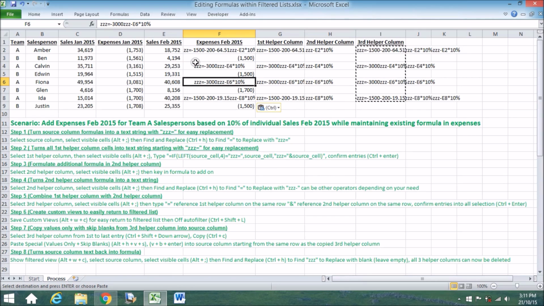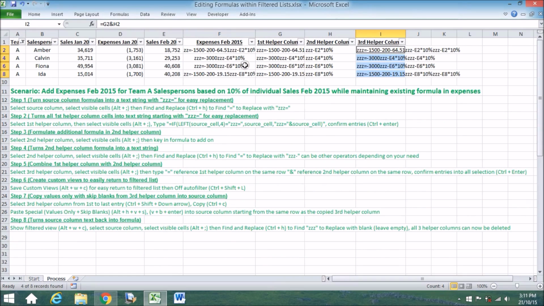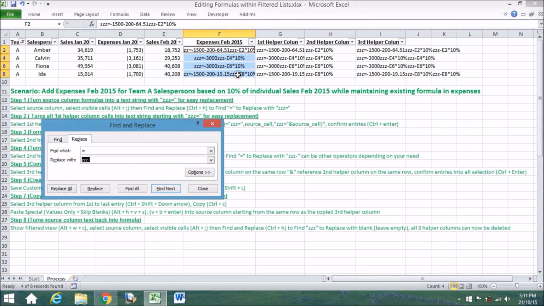So after pasting our absolute values, we go back to our filtered list, Alt+WC, and double click our custom view. So for expenses over here, we would have to turn this text string back into our formulas. After selecting our entries, Alt+colon to select visible, Ctrl+H to replace.